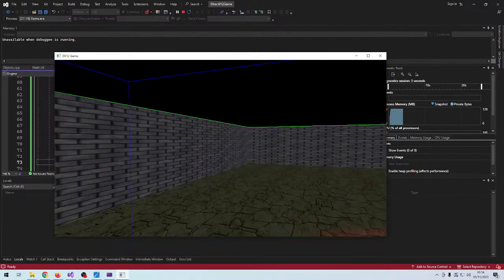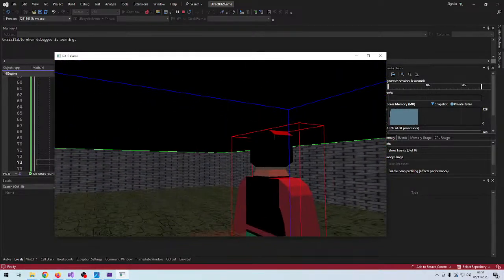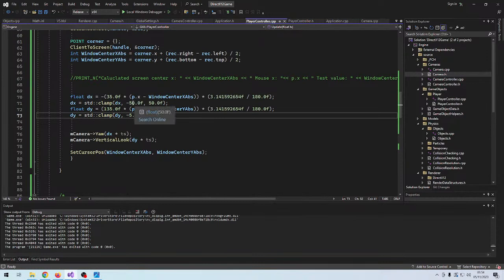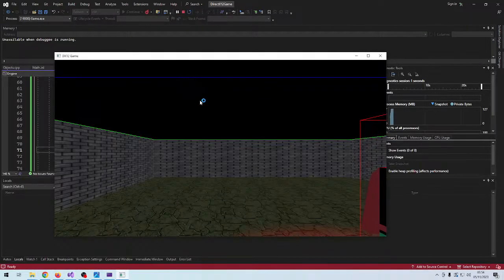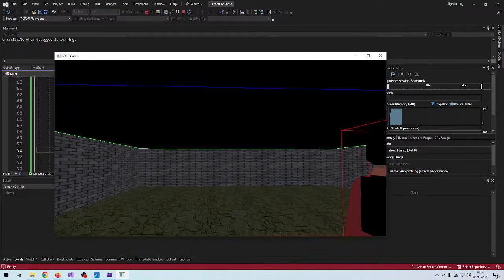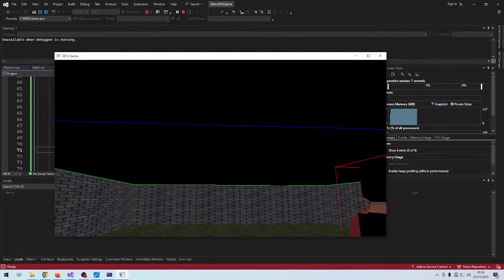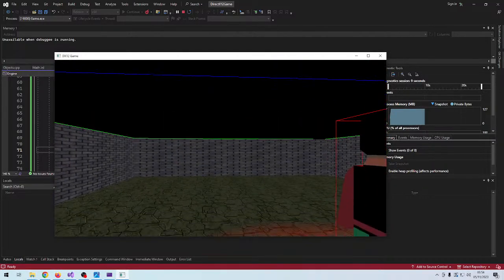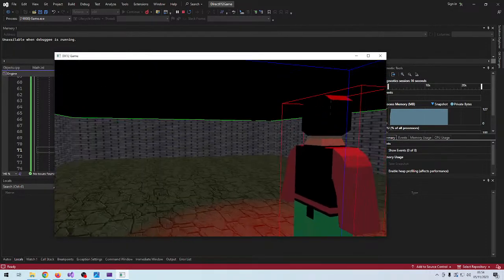Let's see. Yeah, this feels better. I still think we might have too much speed on the yaw. Let's see. I don't know if this is inverted mouse. No, it's fine.